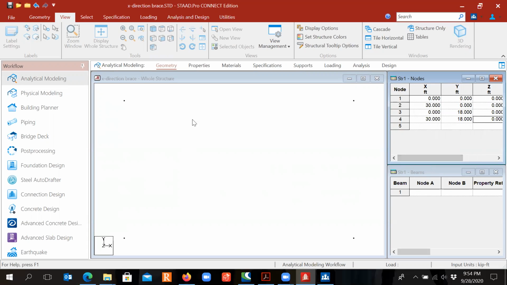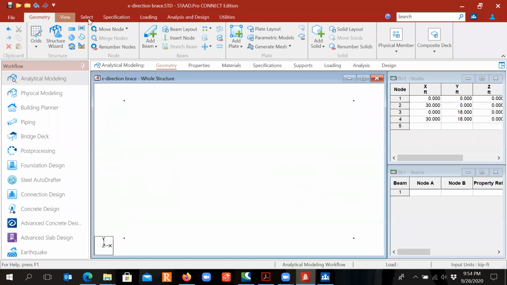So after that, we go back to this geometry and use the Add Beam button. Connect the nodes and escape.